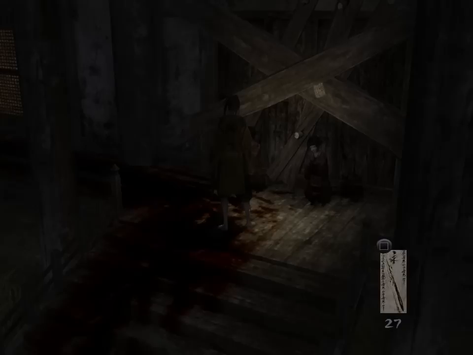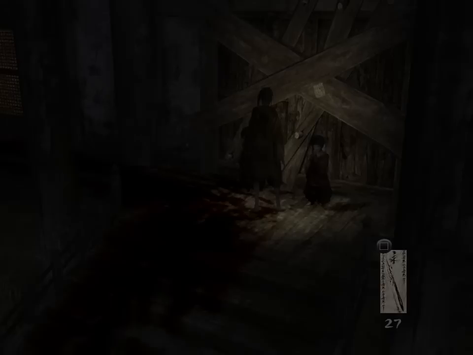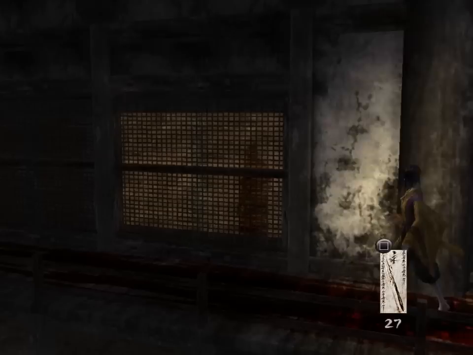That is definitely cryptic, but what we want is to read this letter behind them. Addressed to the lady of the house, it talks about the spikes and the small discs that we've been finding, which are apparently used to open some very important doorway. But it seems we're actually still missing a few of them.